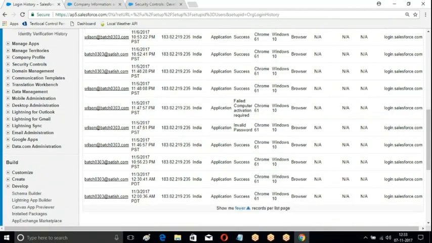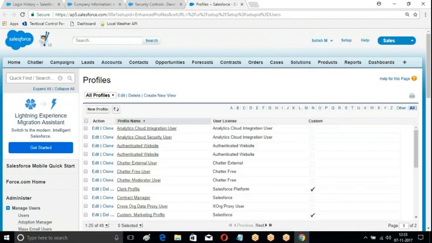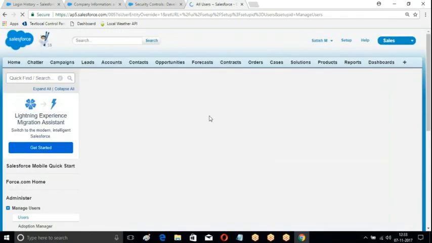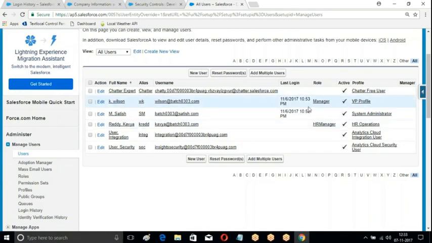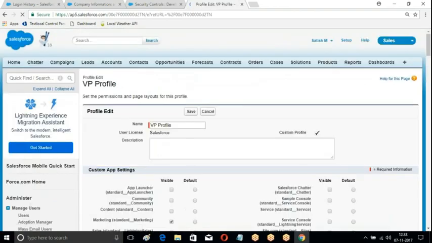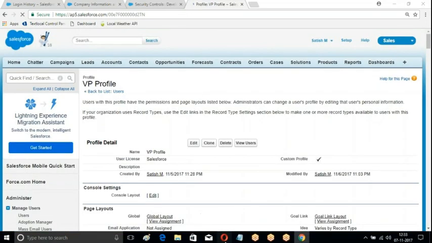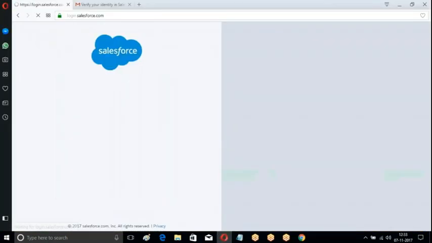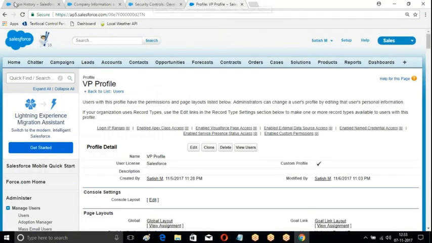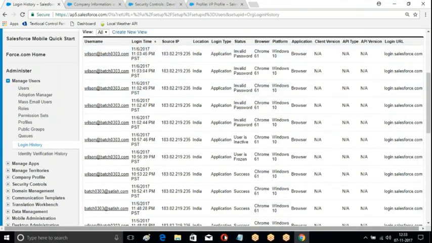So what was this? Organizational. What is the profile? Let me go to the profile once again. What is the profile we gave to Wilson? It is the VP profile. So the profile name was actually different here. For this profile, how many invalid attempts did we set? I set 10. That is the reason he was able to make that number of attempts. I told 3. Then again he was trying to log in. Blocked. Go back and see. It says invalid password.